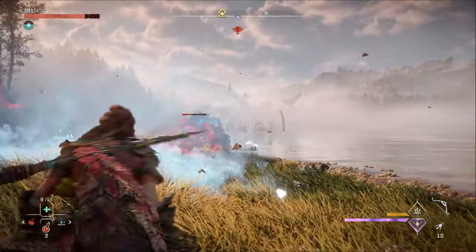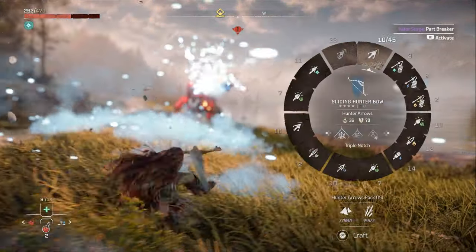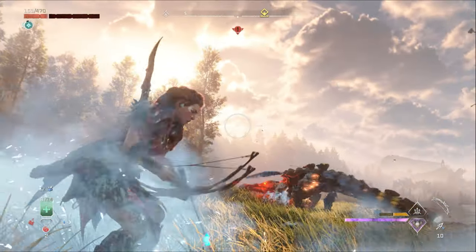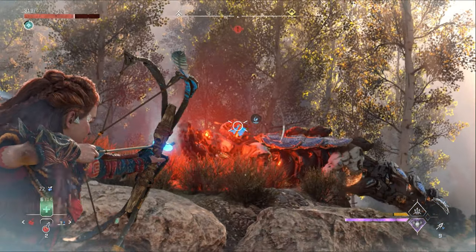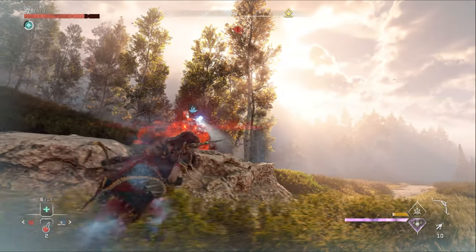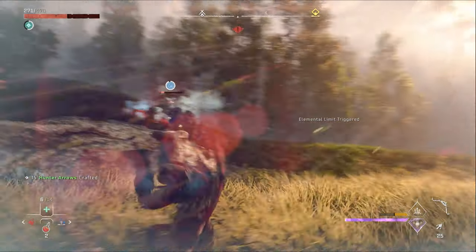Some of the elemental canisters that the creatures have are armored, and some aren't. So what I want to try to do now is hit this one. There. And you can see it overloading now. And we go boom! Like so.